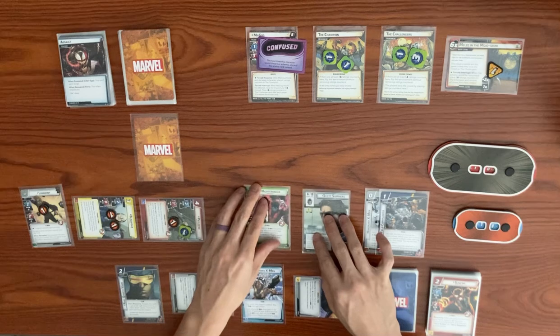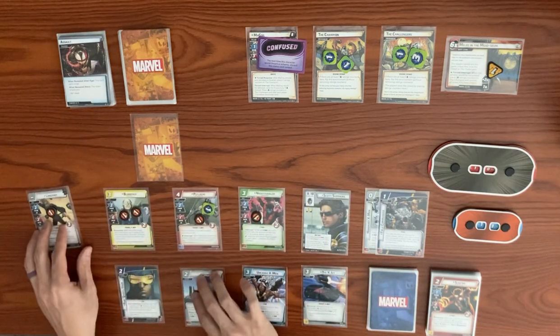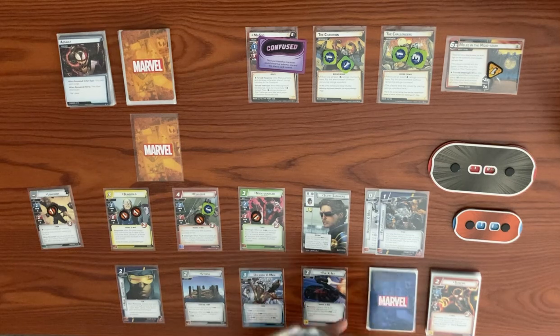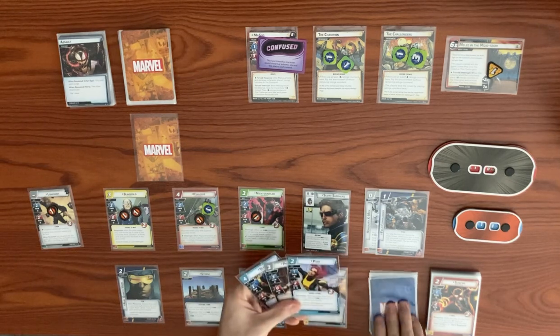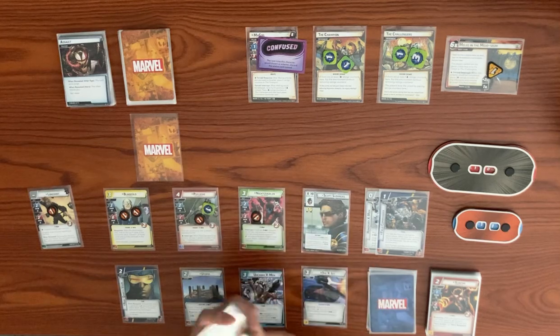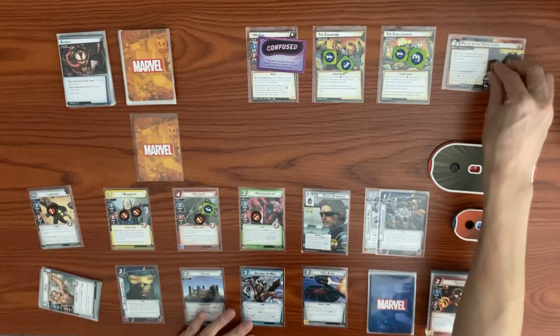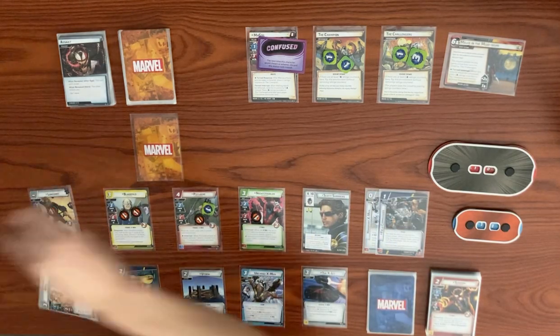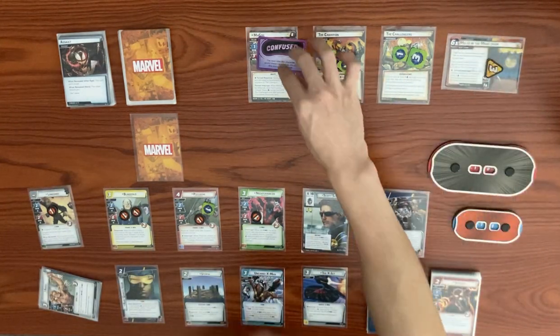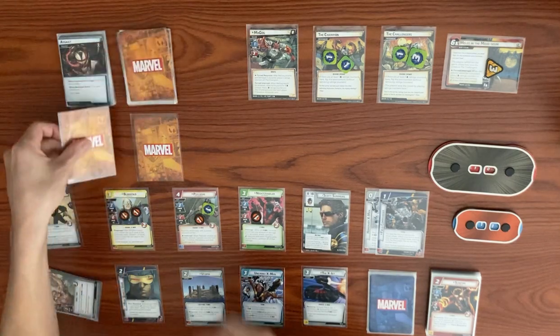Let's ready back up. And then we're going to draw back up to our hand size of 6 here in Alter Ego. So we're drawing back up to 6. 1, 2, 3, 4, 5, 6. Okay. So it is Magog's turn. He's adding 2 to the main scheme. It goes up to 3. He is going to scheme, but he is confused. Then he deals a face-down encounter card. So we have 2 encounter cards here.